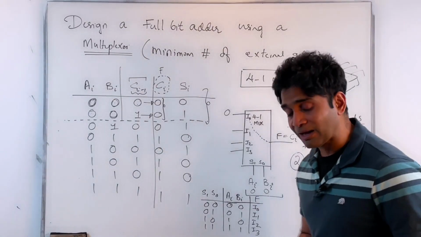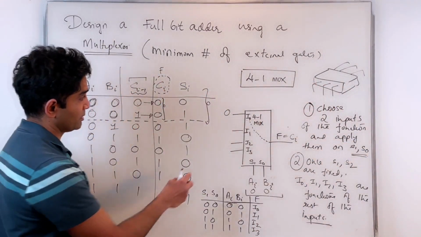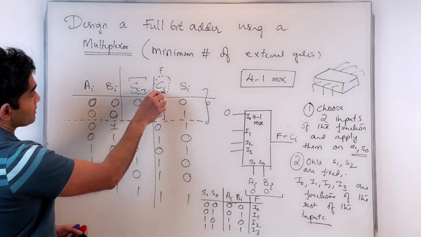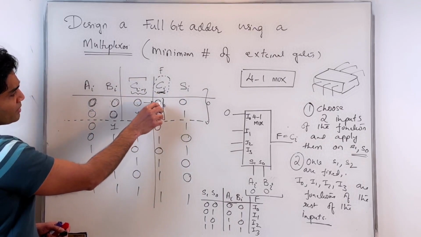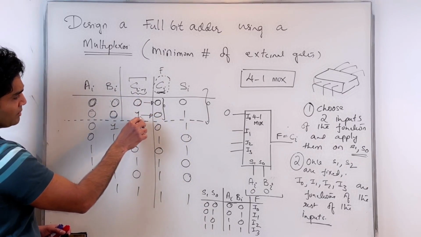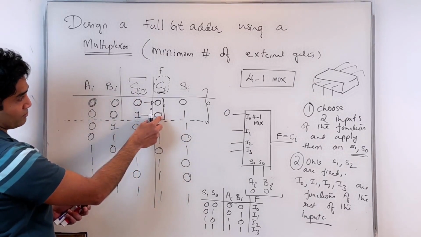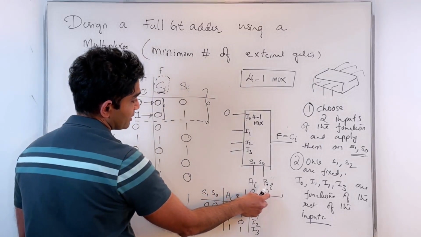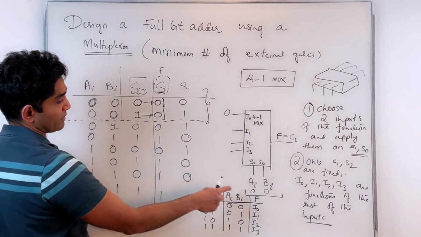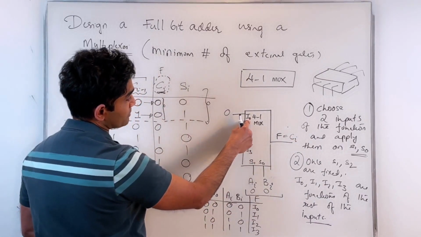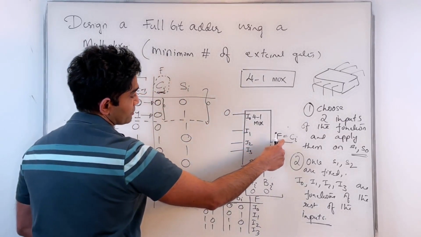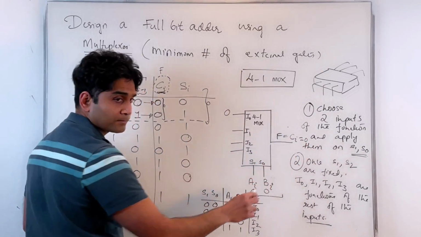Okay. I have not used Ci minus 1 because I did not have to use it in this particular example. That's because my output Ci, when Ai and Bi are both zeros, is 0. Whether Ci minus 1 is 0 or whether Ci minus 1 is 1, it doesn't matter. It's 0. In other words, when I apply 0, 0 here and a 0 here, I get the right function equal to Ci. Because when I apply 0, 0 here, I0 is the one routed, right? And irrespective of what you apply in Ci minus 1, I obtain a function Ci equal to 0. Does that make sense?